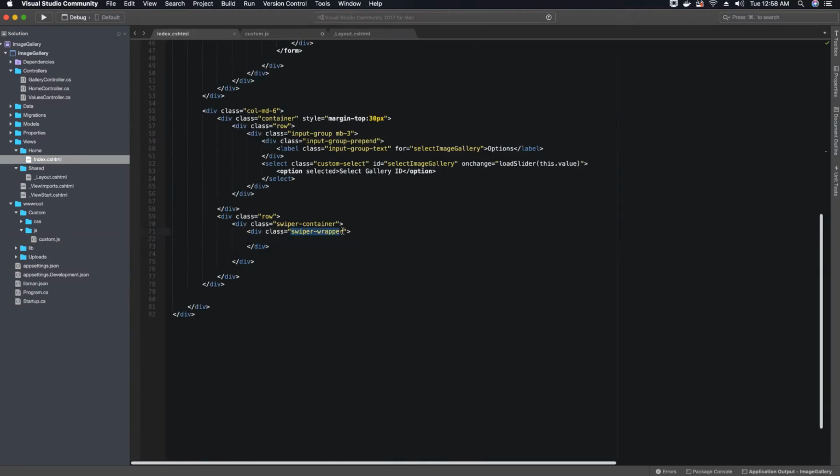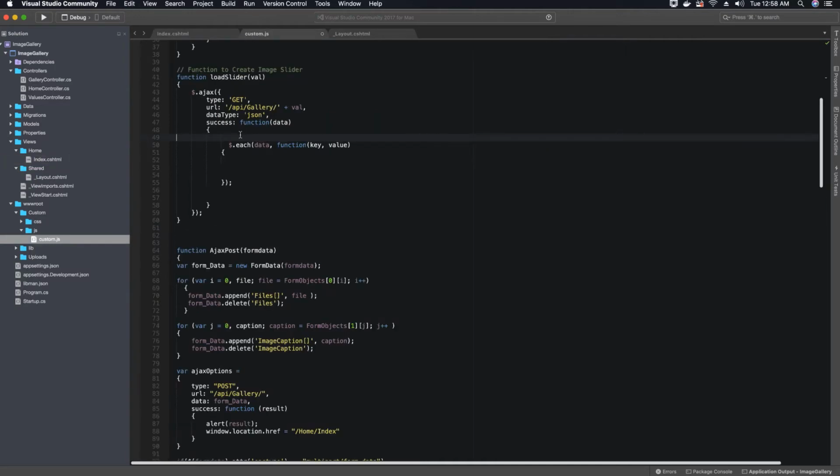So let's copy this class name and use jQuery .html and then empty the class, before we add new slides, we empty the div. Now let's add the code to create our slider divs dynamically.